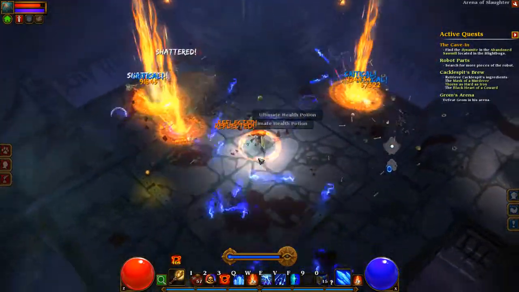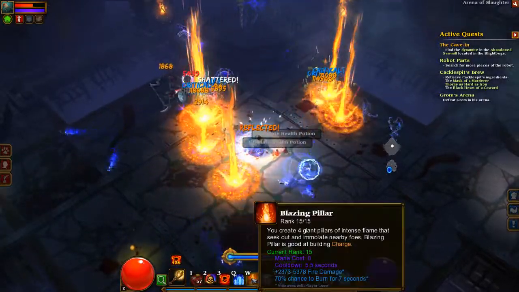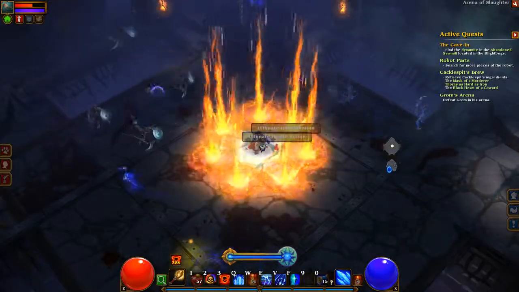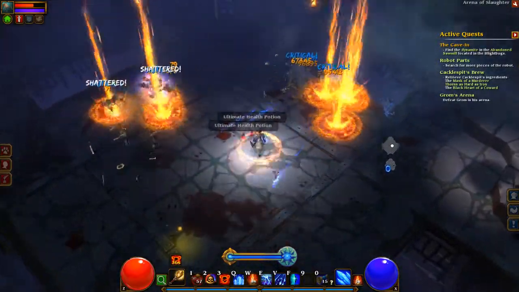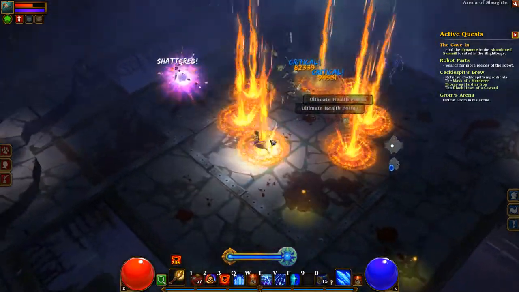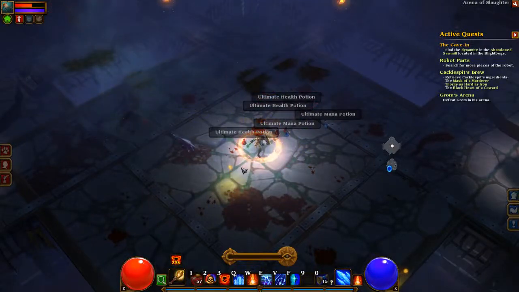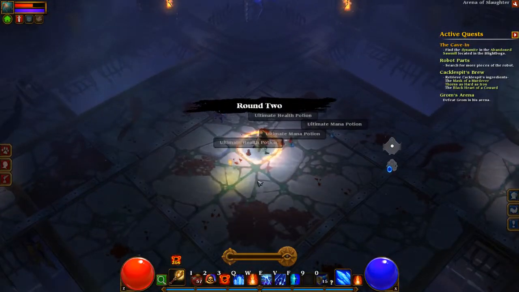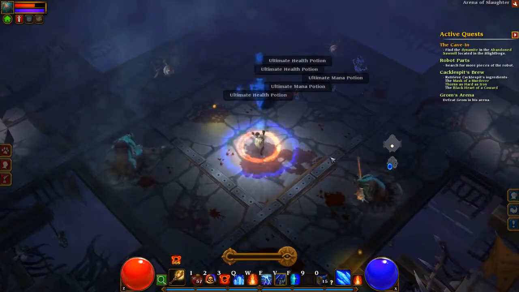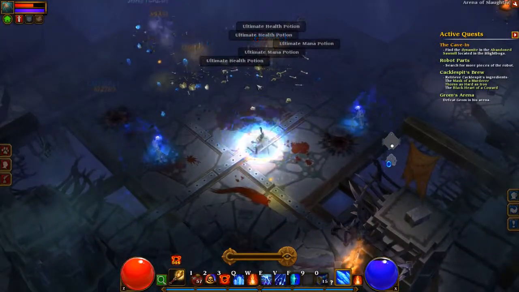I'm wondering if I can do this only using the blazing pillars, because they do have quite a recharge, so might not be the best of ideas. But as I said, they are homing projectiles or homing pillars, so might be possible. I don't know, maybe it's a little boring. Let me do this instead. Which is totally not boring, right?